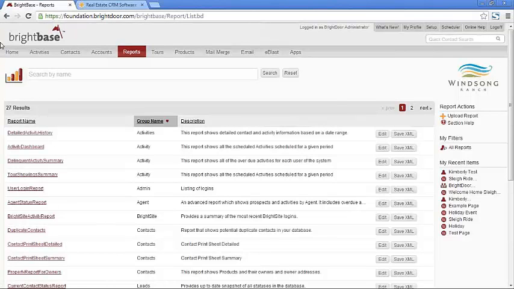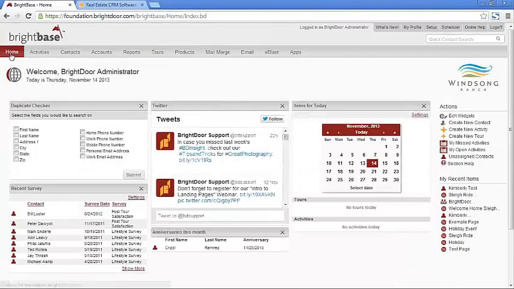Some of the things that are coming down the line related to landing pages to just increase and build on this feature, we will be working on more templates. Meaning additional templates that you can choose from. Today there are 9. We also are going to be creating a widget so that you can monitor your landing page activity right on the home page within Brightbase.